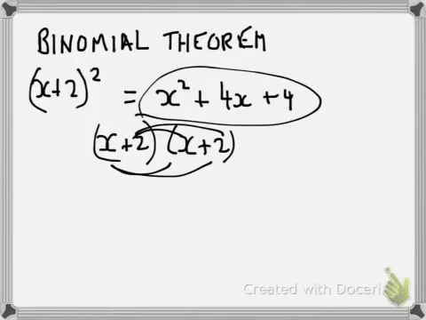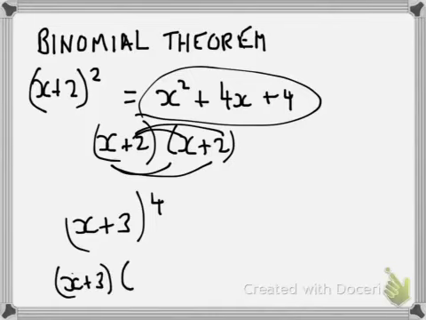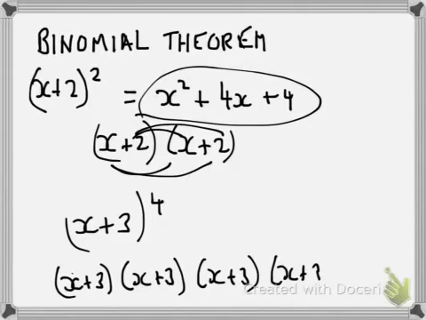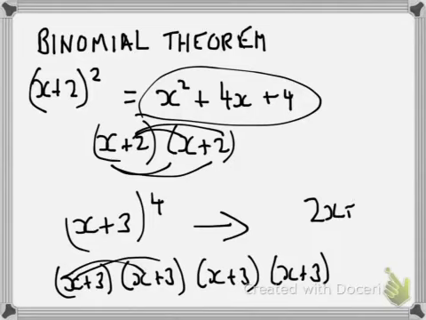That's okay for something simple like (x + 2)². But what about if we had, say, (x + 3) to the power of 4? It'd be very painstaking to go (x + 3) times (x + 3) times (x + 3) times (x + 3). By the time we multiplied all those out, it would take a long time. We'd still probably get the right answer if we did it carefully, but we probably need a quicker way, without a calculator of course, to expand something like (x + 3)⁴, or even more complicated things like (2x + 7)⁵, for example. So we need a way of being able to do those complex expressions.